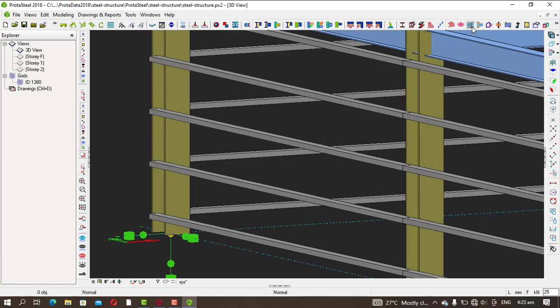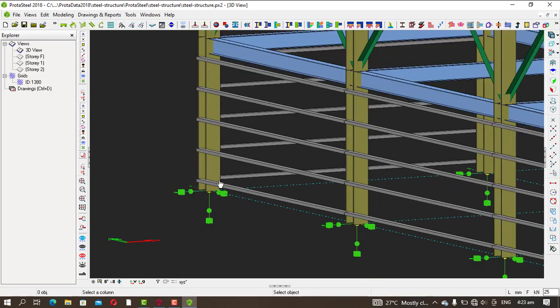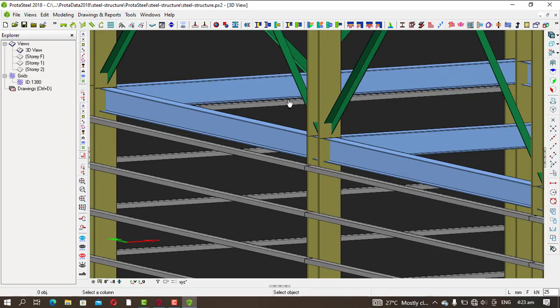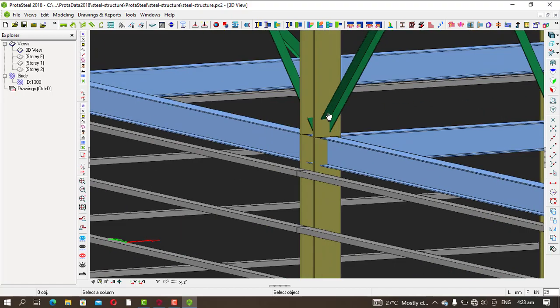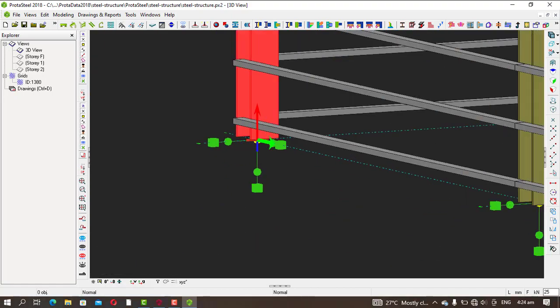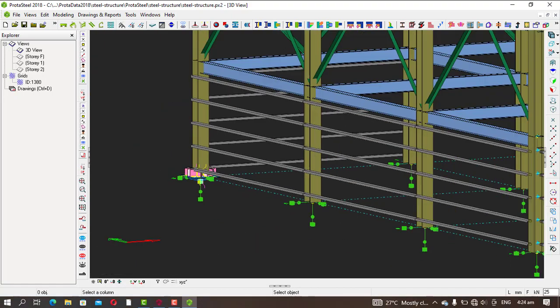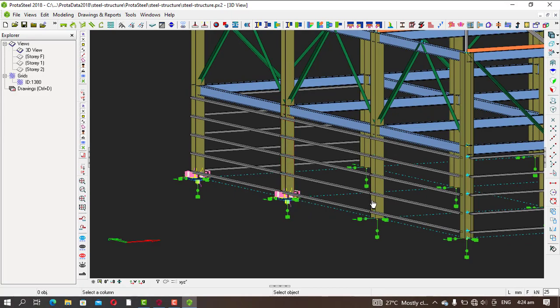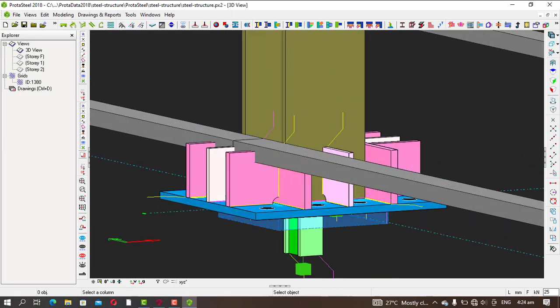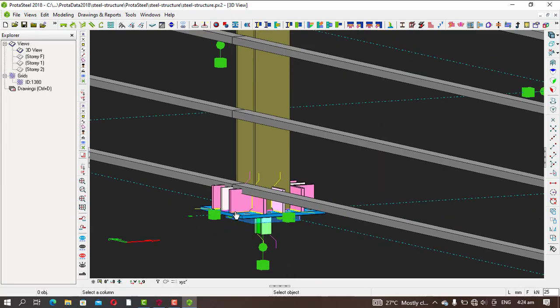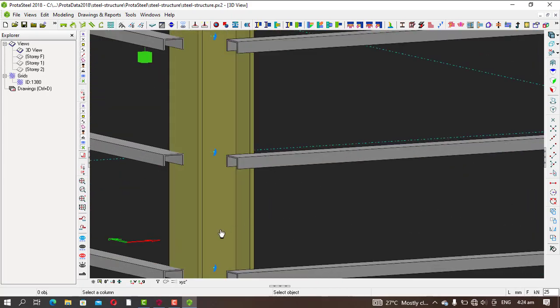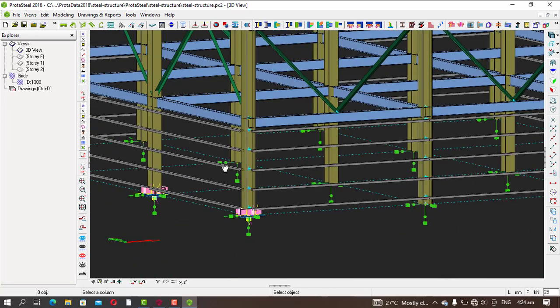Okay, so this is base plate. So click on base plate and then we are going to click all the below columns, not the top column, because the top column is not connected to the concrete. The top column is connected to this column. Okay, obviously you can see that. So we are going to click this, so the base plate will come directly on it. Then you click this, so we can have a base plate. You can see we have a base plate of about 4, no, I think that's 8 holes altogether. So that's 8 holes for 8 anchor bolts. So click all of them.